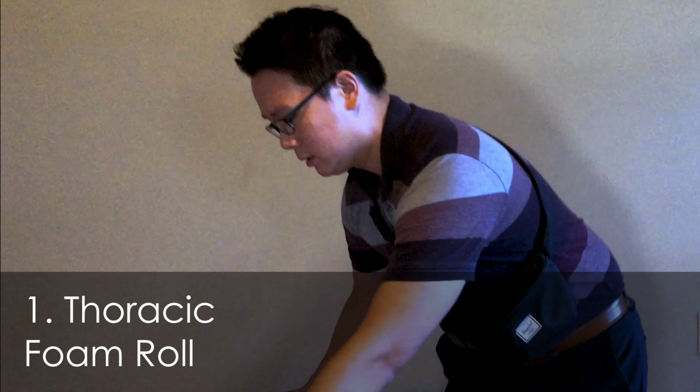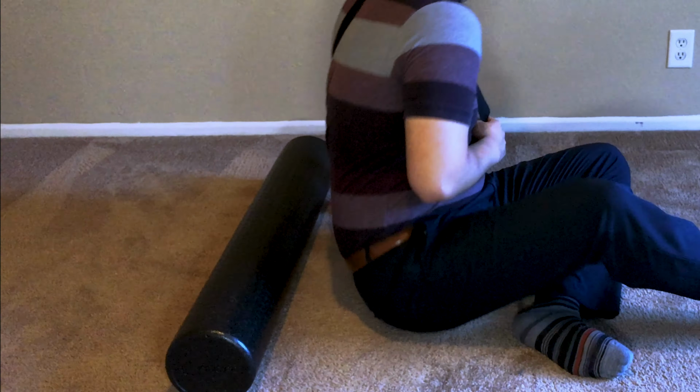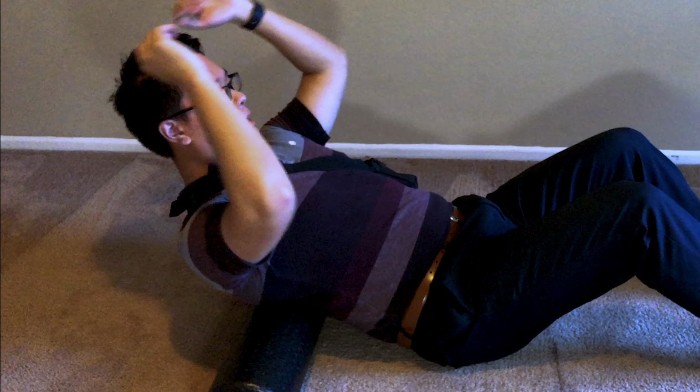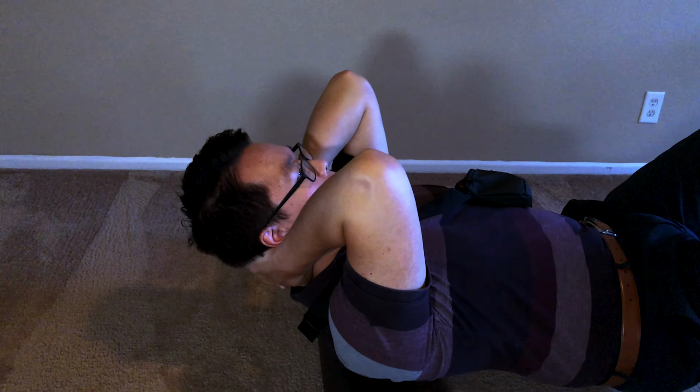So for this technique, we'll be lying on our back, and it's the thoracic foam roll technique. You're gonna go ahead and lie down and wedge that foam roller right behind your upper back or the thoracic spine. I typically like to lay my hands behind my neck to give the neck a little support, and then lift your hips off and just roll up and down. You should feel a little gentle stretch across the upper back.